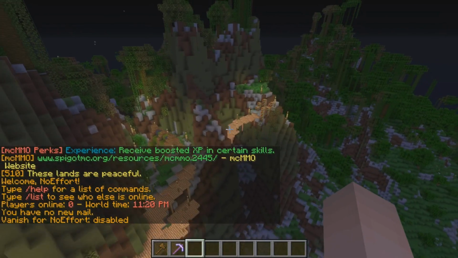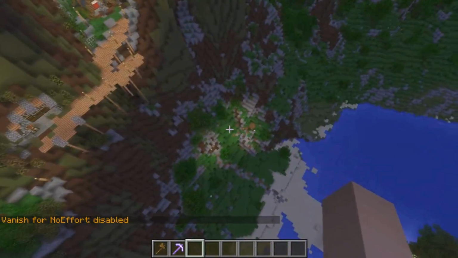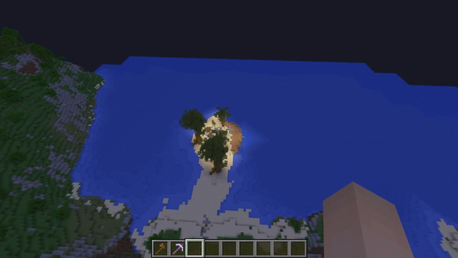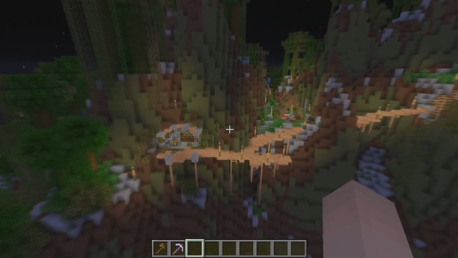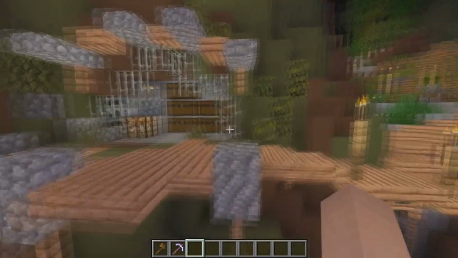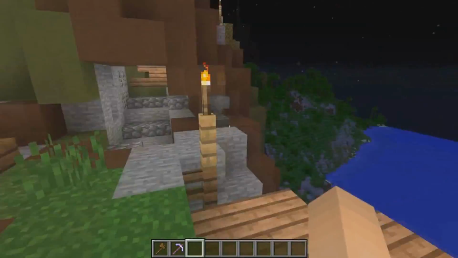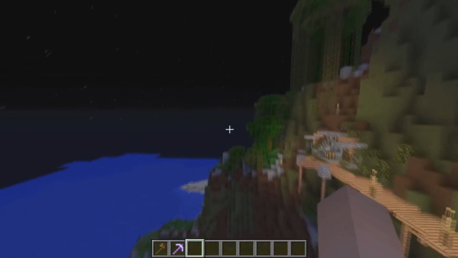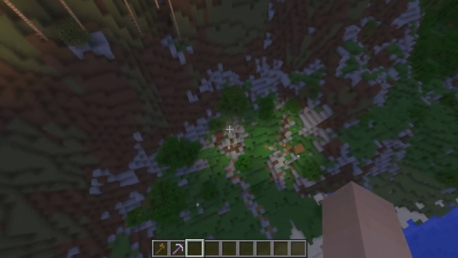It's a world with custom terrain. This is my little base here, custom stuff over there, this is just kind of where I chill out when I'm not doing much. It's either here or over at a different base over here, but just a list of some of the stuff that we have in here.